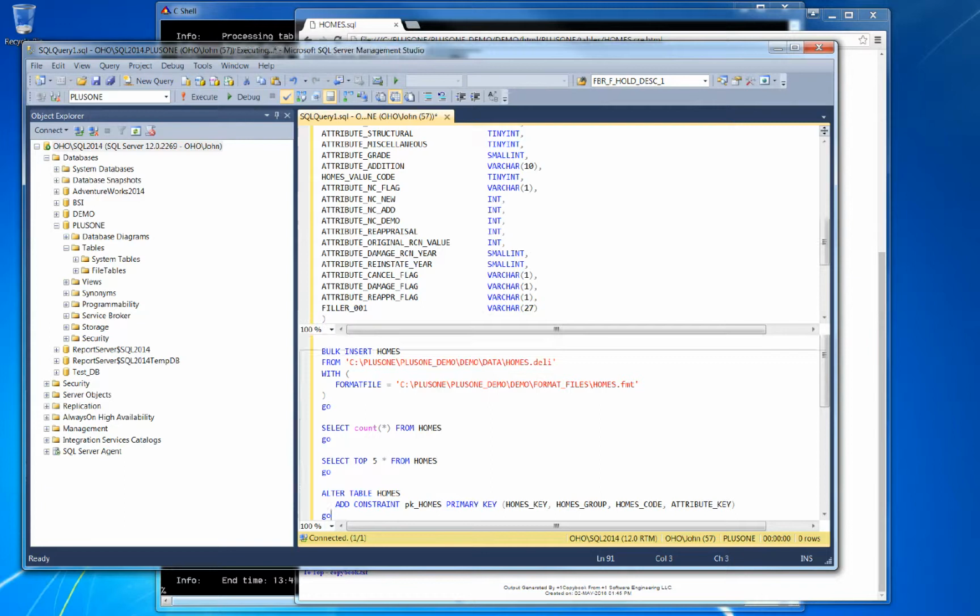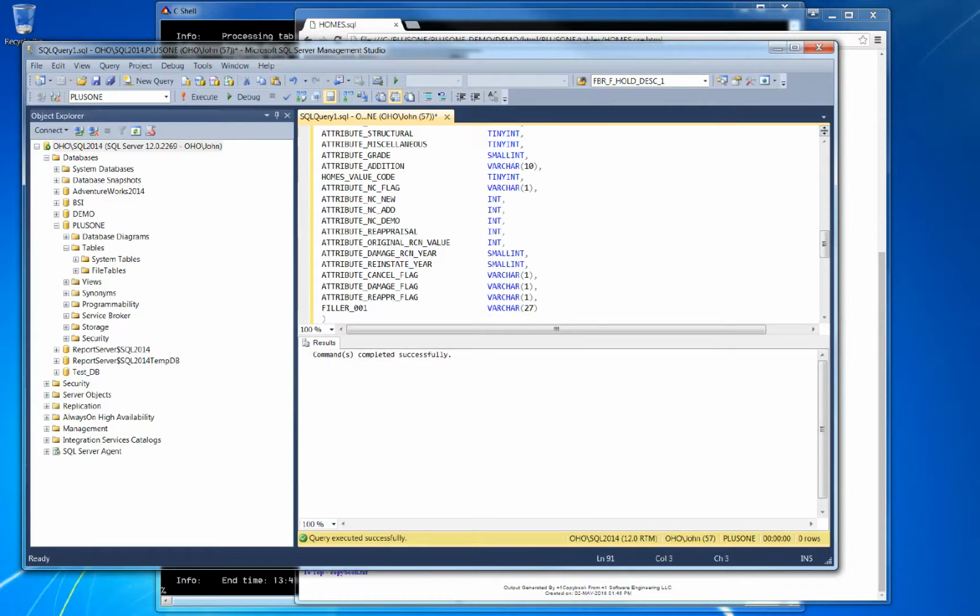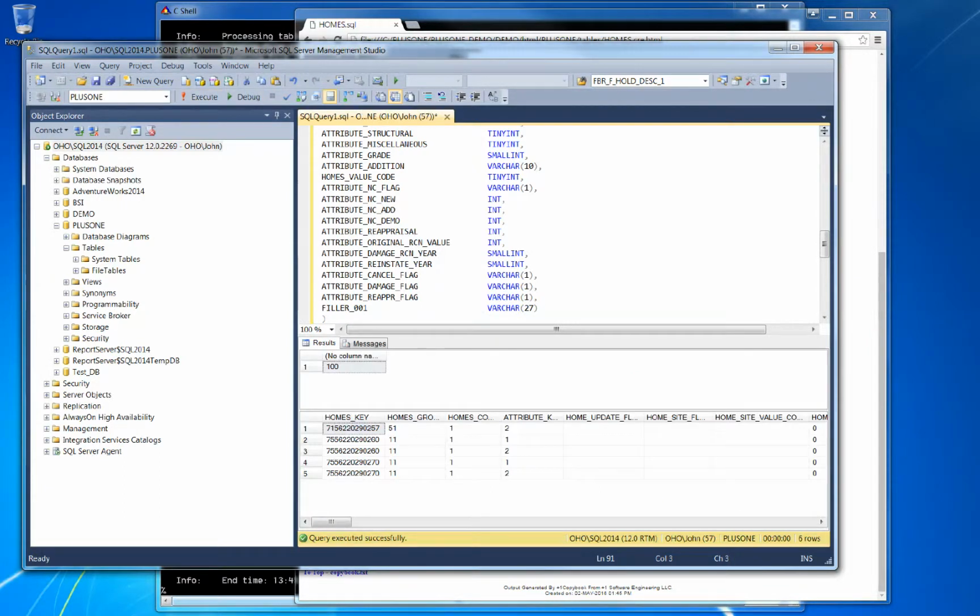Let me check for syntax errors, and no syntax errors. I'll go ahead and execute. And there we did it. We just loaded 100 rows of data. And these are the actual data, the first 5 columns in the SQL Server database. Now I can do this for all the other COBOL copybooks that were defined.